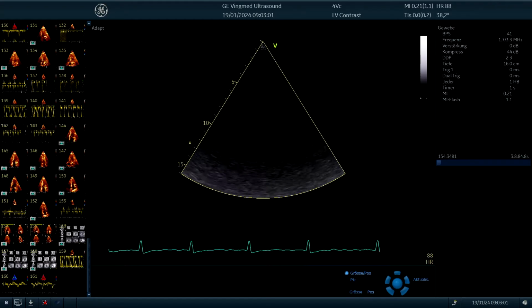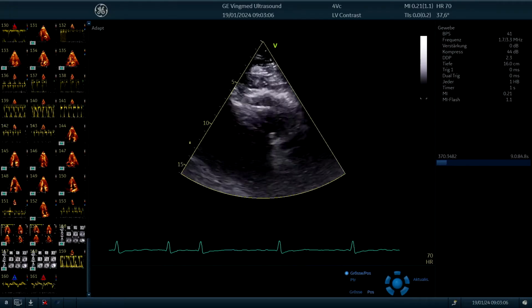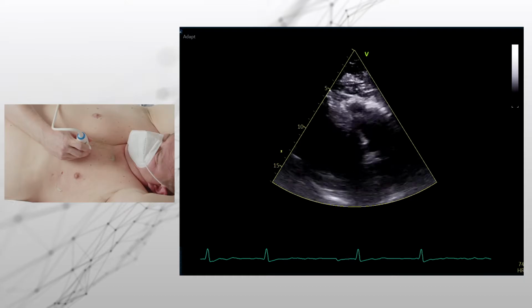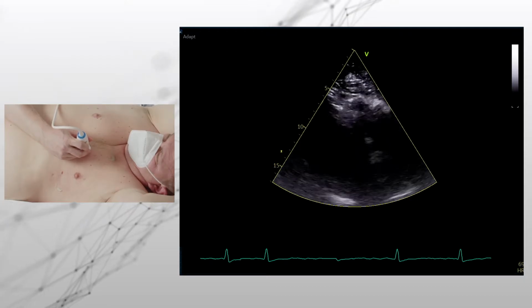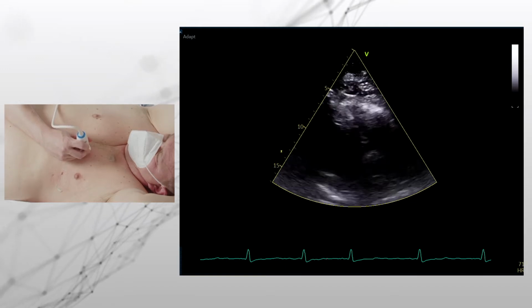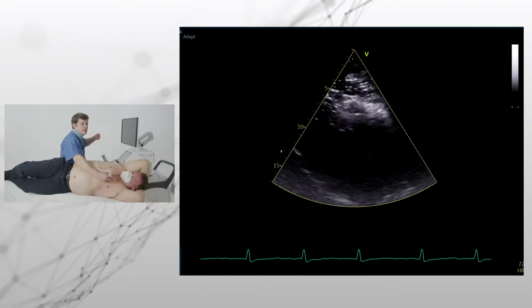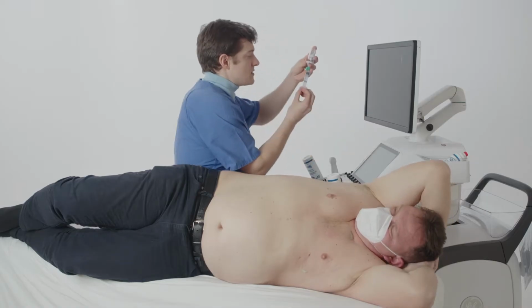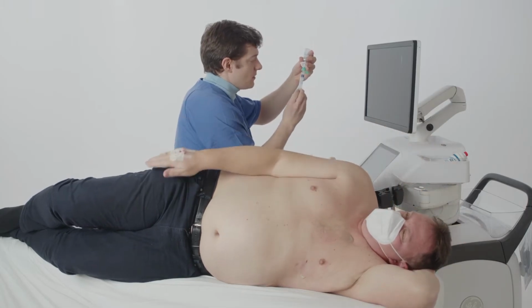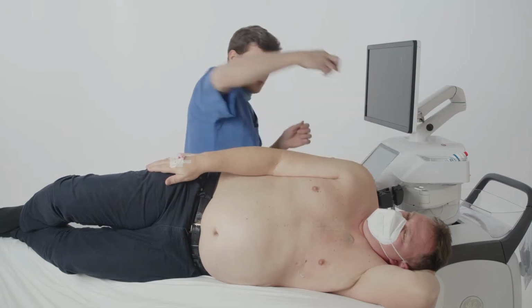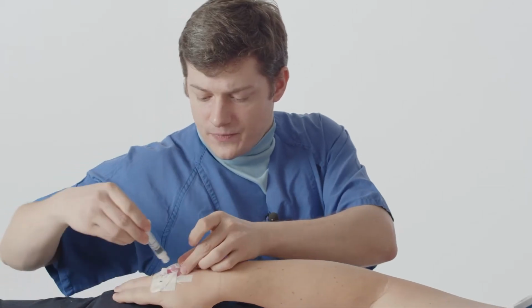I just want to show you a normal B mode, and you see that this is all very blurry. That's the optimal contrast preset. So you see that the mechanical index, all the gain settings and many more settings are optimized for the bubble study. So this is a left ventricular contrast imaging. So we now use the contrast agent. We only need 1 milliliter, not much more. We just take it out, and then we administer it to the patient.